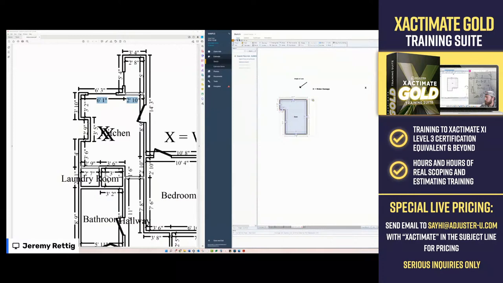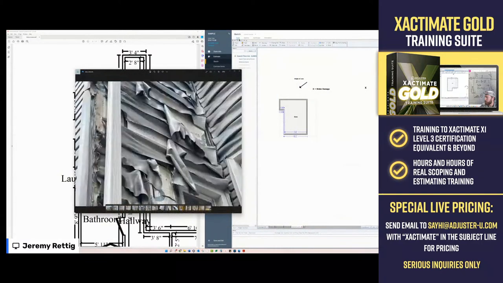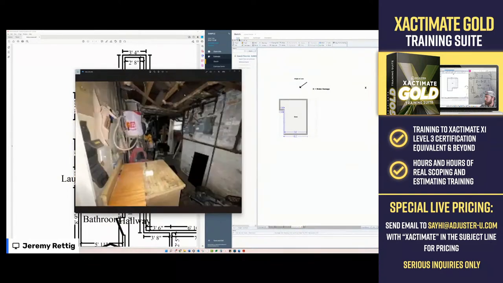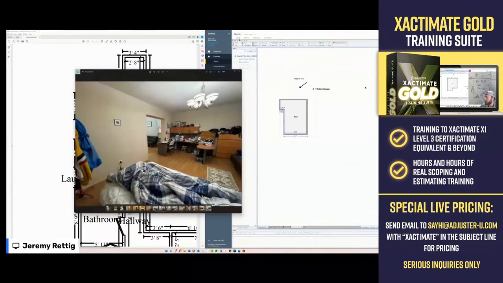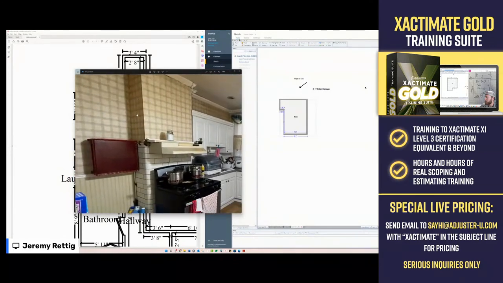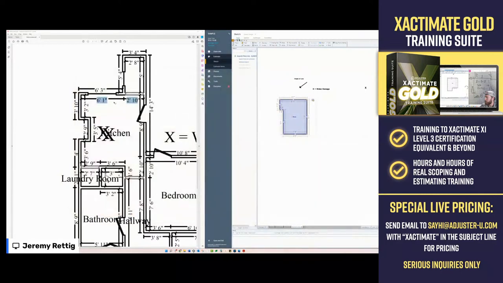All right. So what we don't have here is the measurement for the length of this wall. You see this wall right here, this little thing? We don't have the measurement of that. So what we should do in situations like that, when you miss a measurement, which happens, it's not a big deal, it's a little tiny thing, just go to your photos. Because you're taking photographs in every corner of the room, right? There you go. There it is. Let's go 1-4. Let's go 1-3. 1-3 sounds good. Bam. Okay. Go away, photos.